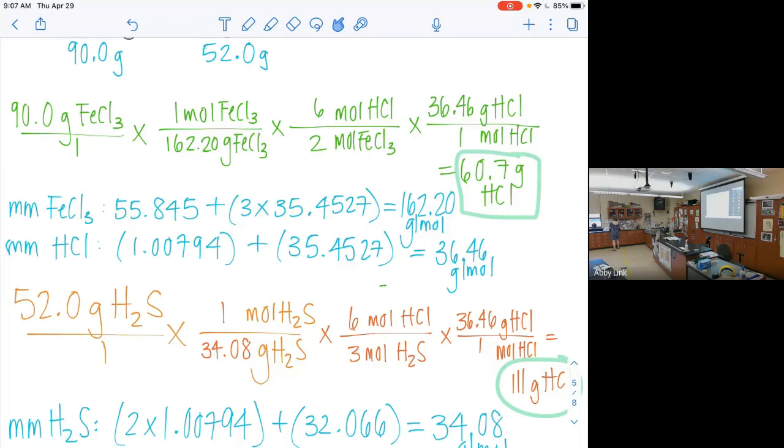Once I have both of those HCl amounts, whichever one is lower, that is the amount of HCl I can produce. And whatever reactant produced that, in this situation our FeCl3, is our limiting reactant. Guys, if you could get to that point today, or tonight when you do your assignment, we're in really good shape. Don't worry about the excess reactant right now. If you can wrap your mind around those steps, you're in a good place.